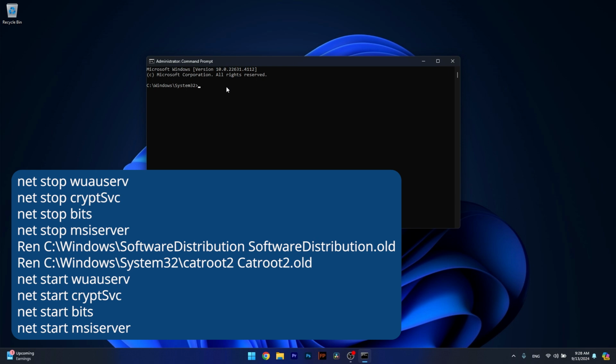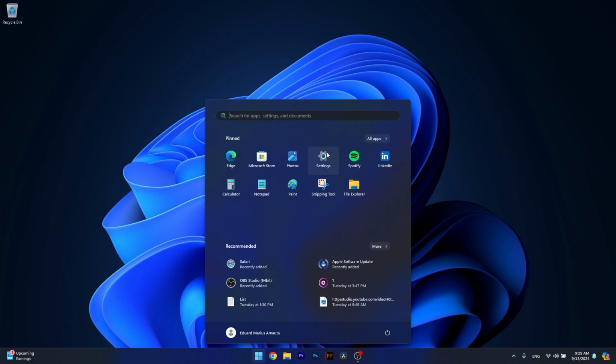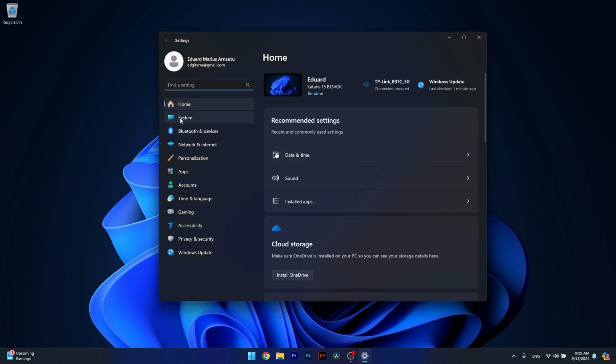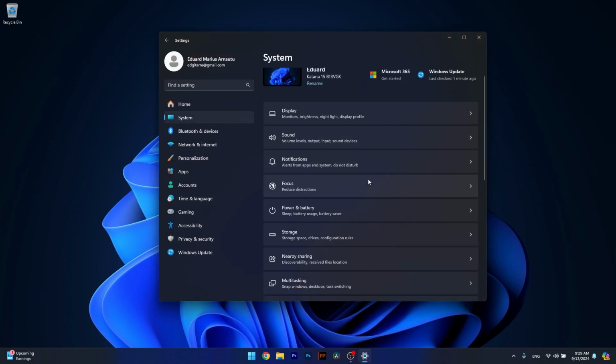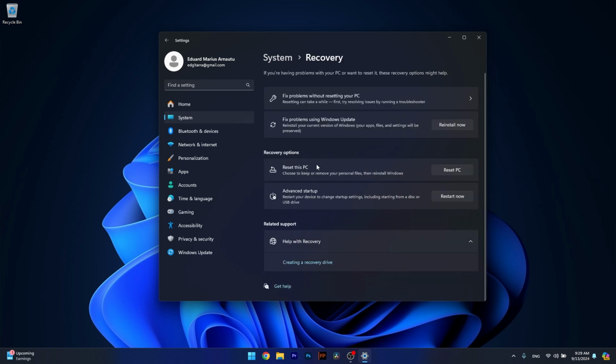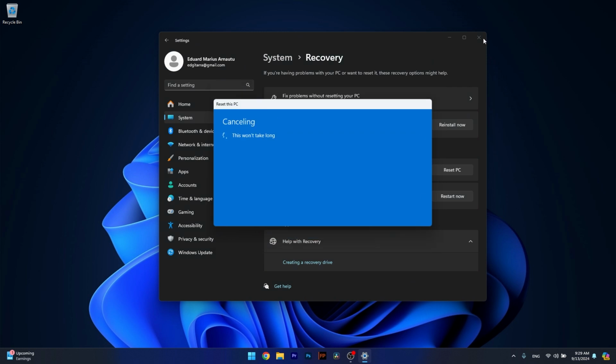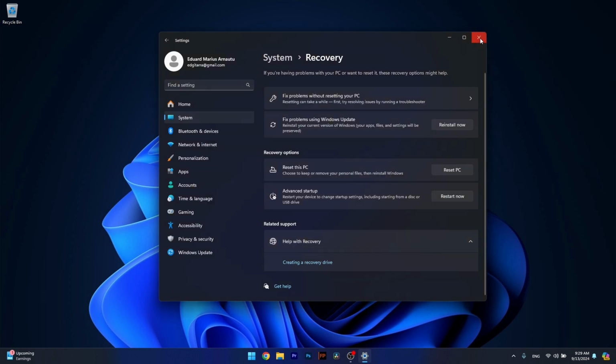You can check if the Windows Update option is working properly now, and if it doesn't, the last resort is to reset your computer. To do so, press the Windows button, head over to Settings, now in here click on System on the left pane, and then on the right side scroll down until you find the Recovery section and click on it. Now the last thing you have to do is go to Recovery Options and click on Reset PC. And from here on, just move on with your preferences and start the reset procedure. Then you're good to go. Your problems should go away and your computer should have a clean slate.